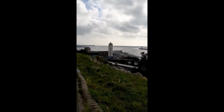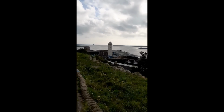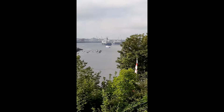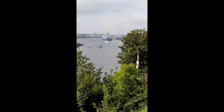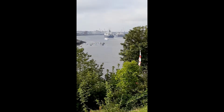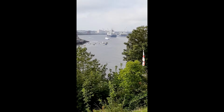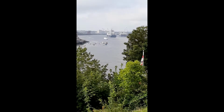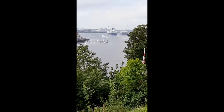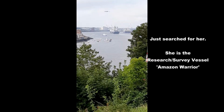The large building on the left is the old low light from the 18th century. And this is from where I'm sitting, looking upriver as DFDS Seaways Princess Seaways comes into the river to berth just beyond the vessel, which is on her starboard side now and is, I don't know what that's called, I'd have to look it up, but it's moored at Northumbrian Quay, and the Spirit of the Tyne is heading across the river towards South Shields.